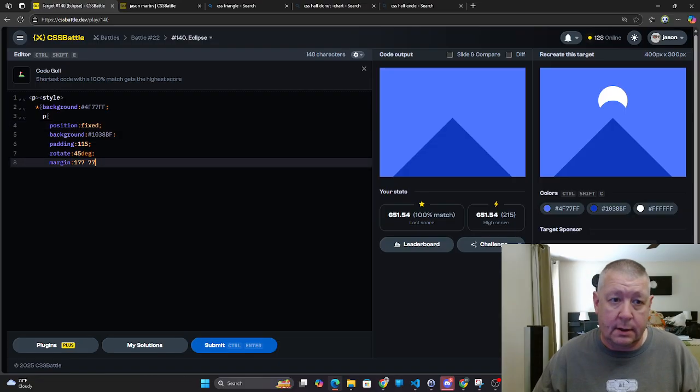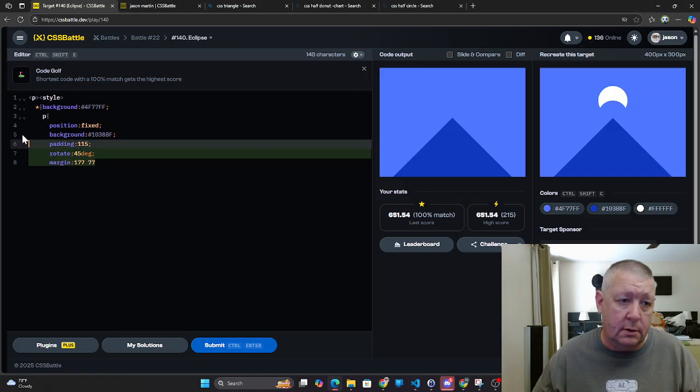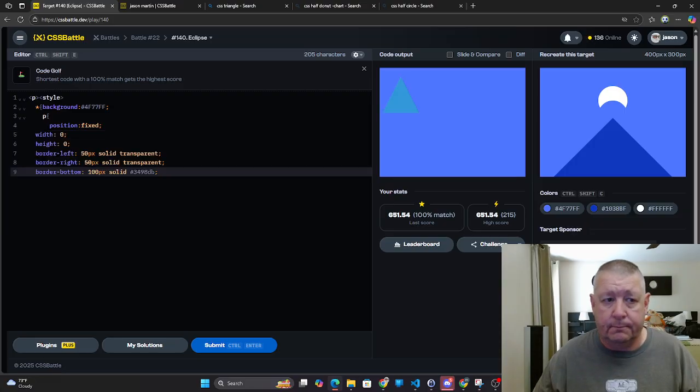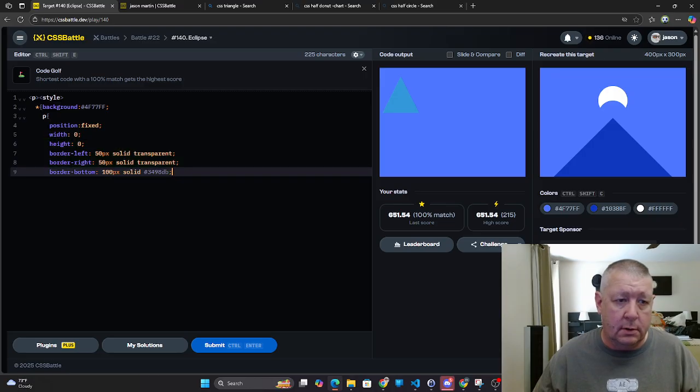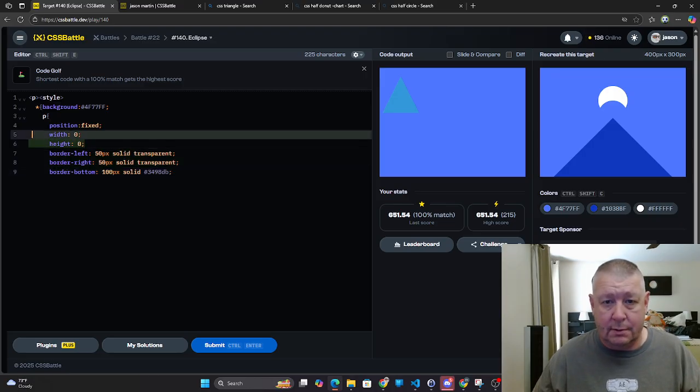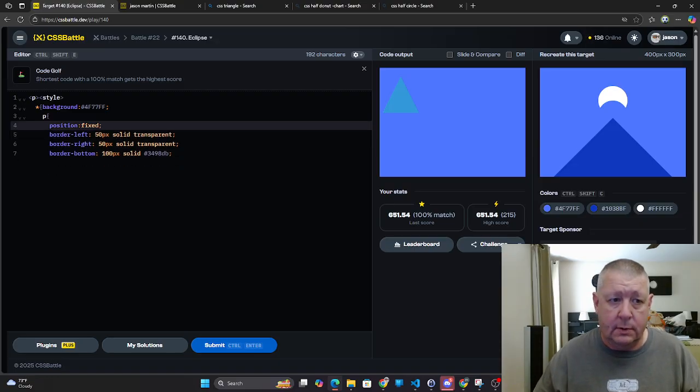Okay, that said, I'm going to start actually playing with some other ways of doing triangles. So I'm going to grab some code from over here and replace this with it. So boilerplate triangle stuff. I don't actually think I need width 0 and height 0.